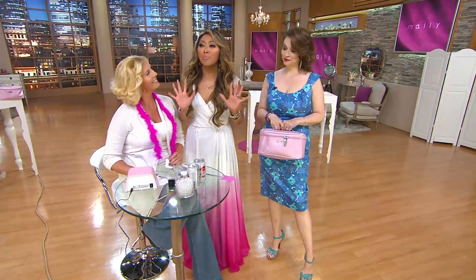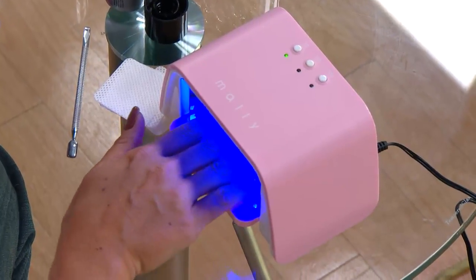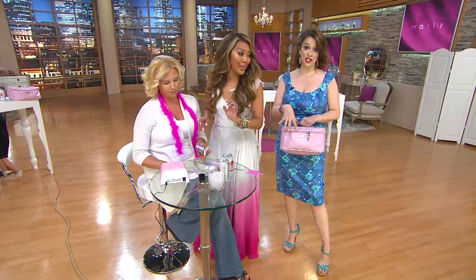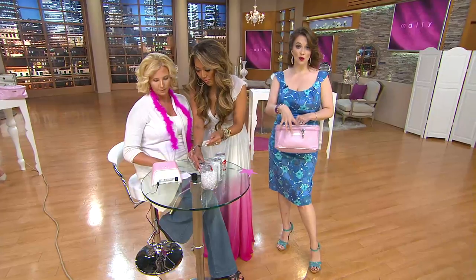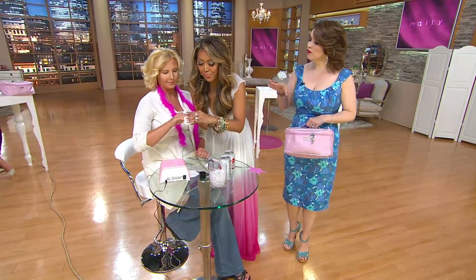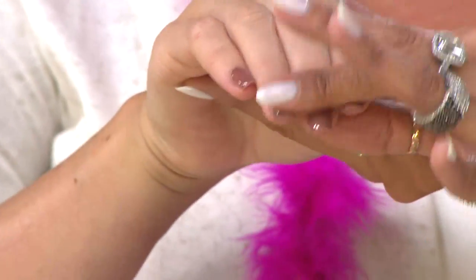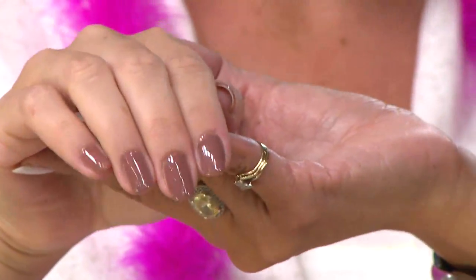The only reason I'm telling you that is because I promise you this is never coming back again — not as this kit. But I will be able to give you the other pieces so you can replenish. This is your starter — everything you need. You've got 30 days to try this. If you want more colors go to QVC.com. When we remove gel nails, how do we do it? When it's time, when they grow out — that's when.